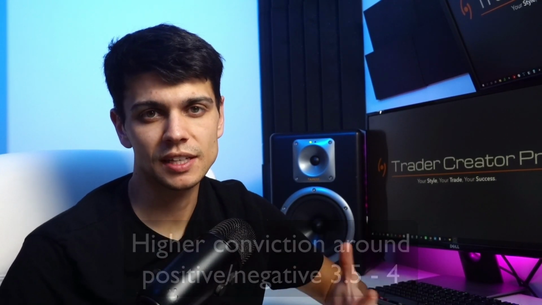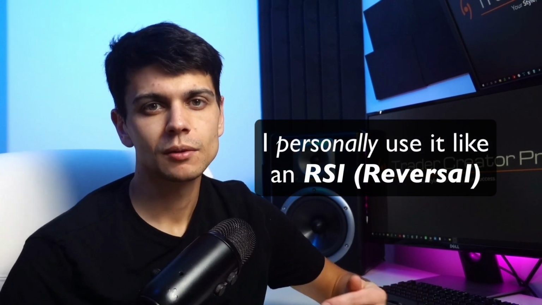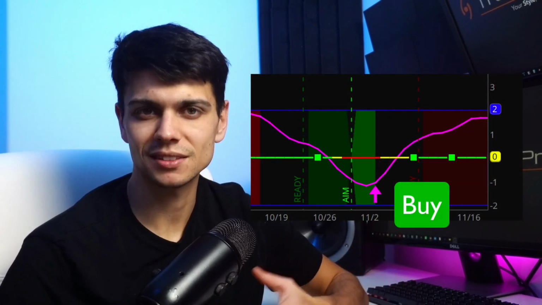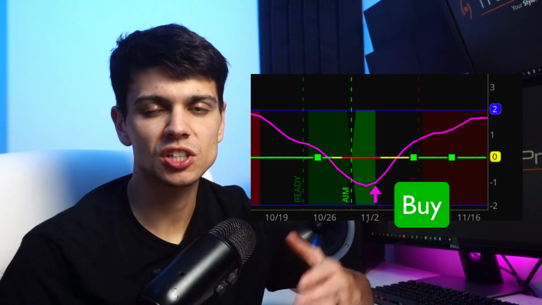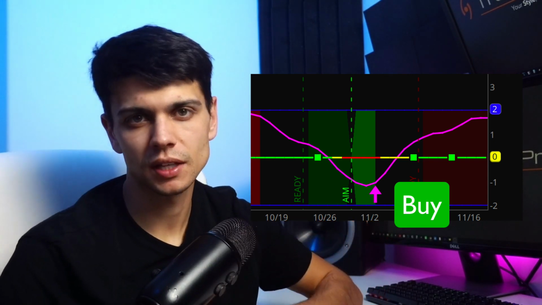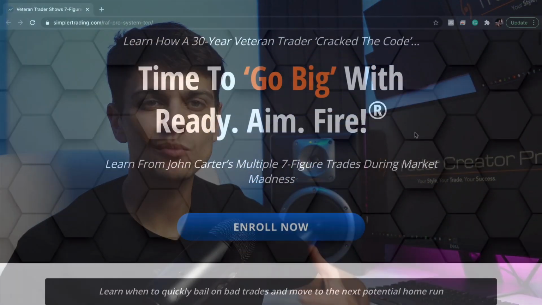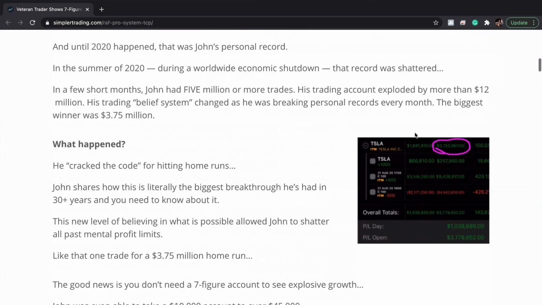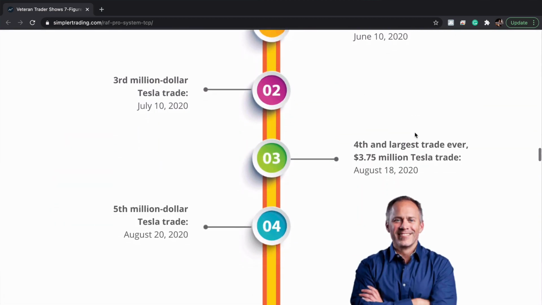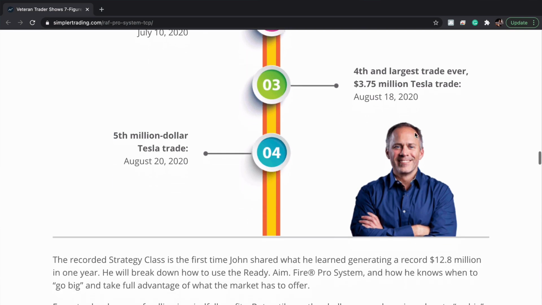I like to use it the same way as an RSI, but others like to simply use the arrows to buy and sell off of, even if the stock is just consolidating and the arrows are somewhere near the middle of the oscillator. I will show you my specific strategy on using this indicator, but for more information on the Ready Aim Fire indicator, be sure to check out the link below and the videos put out by Simpler Trading.